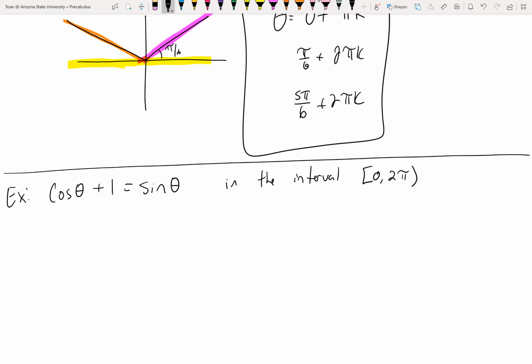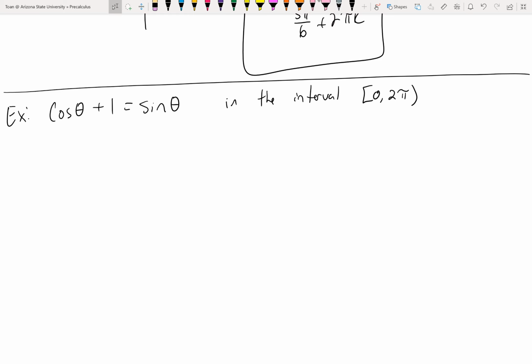So what makes this problem special? Well, notice we have two different trig functions, so that makes it, quote, hard. But there's nothing really going on here. There's no squares, so I can't use identities. The angles are all theta, so I can't use half angles or double angles. So this one, it seems like we are out of luck.